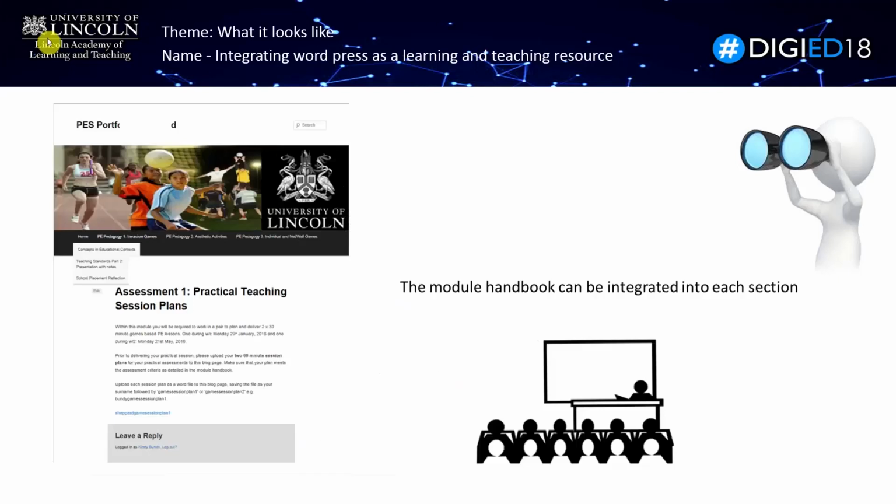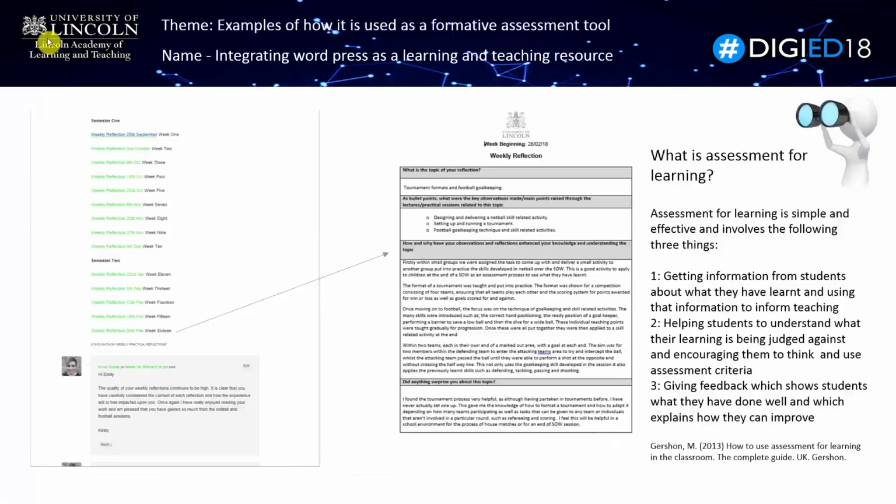So they upload these weekly reflections, and every 2 to 3 weeks, I would then go through their blogs and monitor, because I wouldn't want to say I mark them, because I don't mark them as such. I just review them and give them a little bit of feedback, which you can see here. So I just give them a bit of feedback about the quality of their reflections, and just make sure that they're on board, because it is a prerequisite to passing the module. They have to complete these.